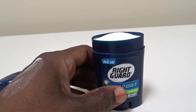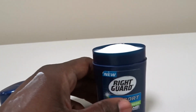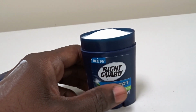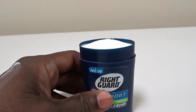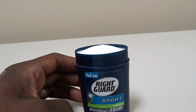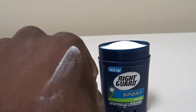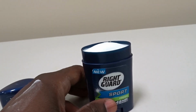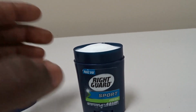Right Guard, it has this white on it, but I really like the smell. The smell is really nice, and it's really even hard to describe. There was an actual name for it on the bottle somewhere. It just says fresh and sport. It smells really good. Because of the smell, I'm willing to deal with the whole white issue here. For its basic uses, though, it really does keep you dry.